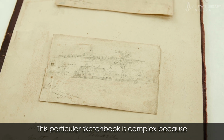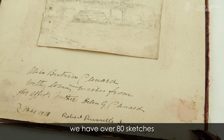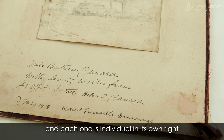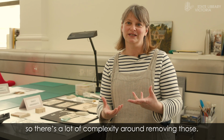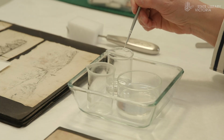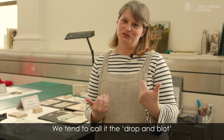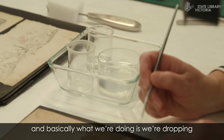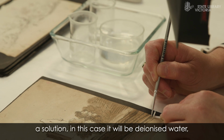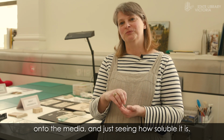This particular sketchbook is complex because we have over 80 sketches and each one is individual in its own right. So there's a lot of complexity around removing those. So the first thing we do is we want to look at solubility. We tend to call it the drop and blot, and basically what we're doing is we're dropping a solution, in this case it will be deionized water, onto the media and just seeing how soluble it is.